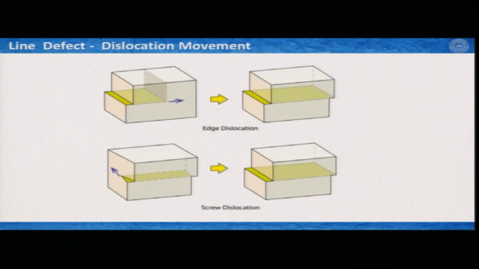Now, it does not matter whether we are dealing with edge or screw dislocation, the end products or the slip more or less appear very similar, at least we understand it this way for our lectures. They could be very complex, but for edge dislocation, this is the propagation direction and this is the dislocation line. They are perpendicular to each other, but because it continues to move, eventually we get a slip of the unit Burger's vector.